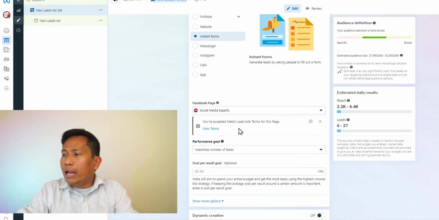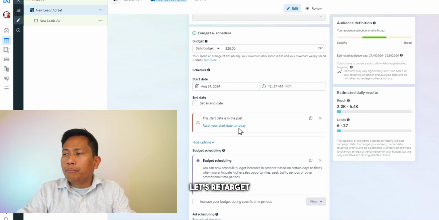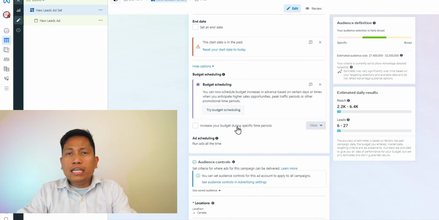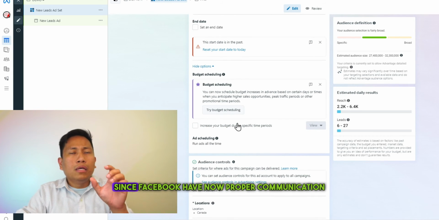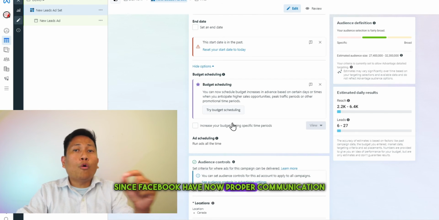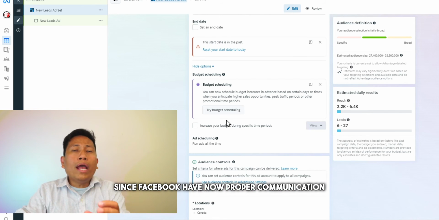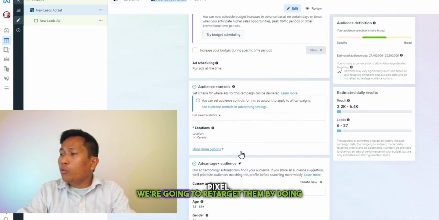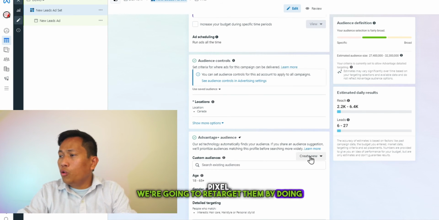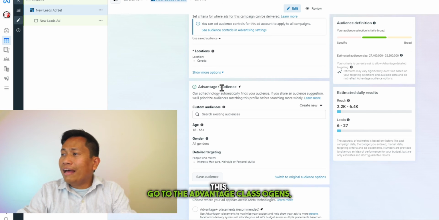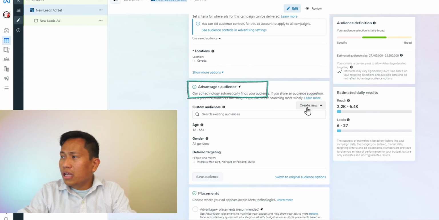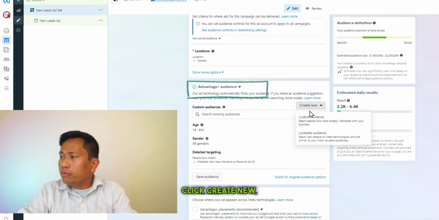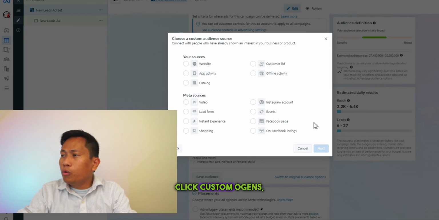So now let's retarget website visitors first. As I mentioned, since Facebook now has proper communication with your website through the Facebook pixel, we're going to retarget them by doing this. Go to the Advantage Plus audience, click Create New, click Custom Audience, and click Website.